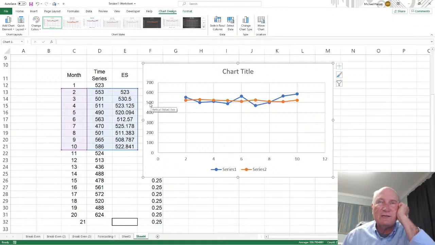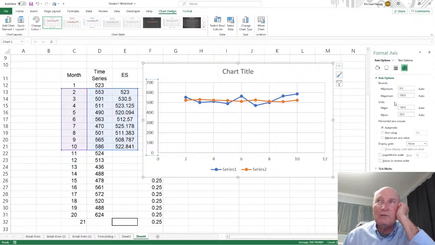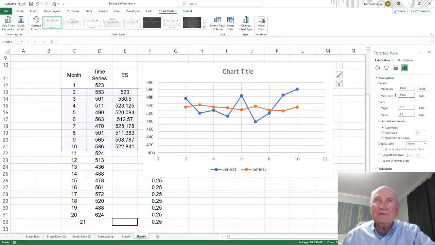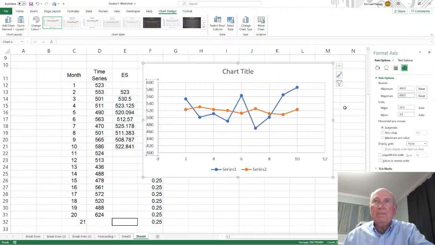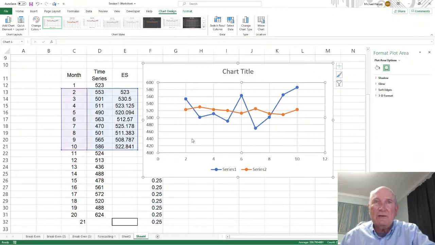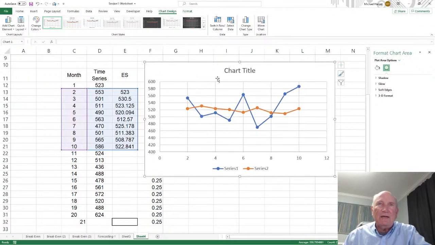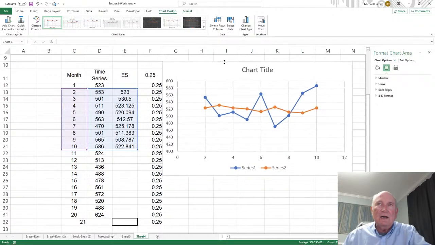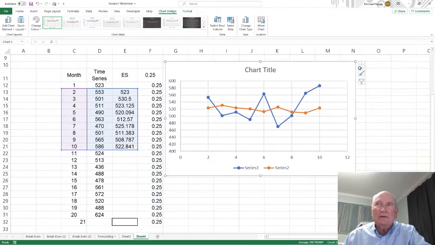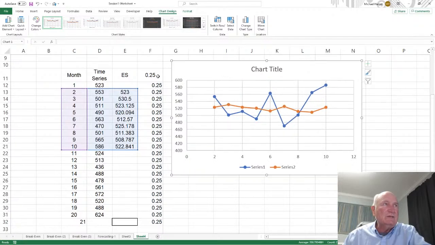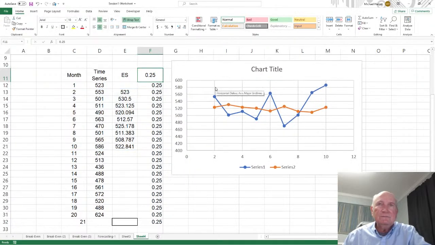So you double click the axis here, and it opens up. In the axis options, the minimum is 400, and the maximum, make that 600. And there we go. I could even go 440. That's good enough. The reason I'm doing that is because this is all hardwired, so now I can change this 0.25, and it'll change the plot.